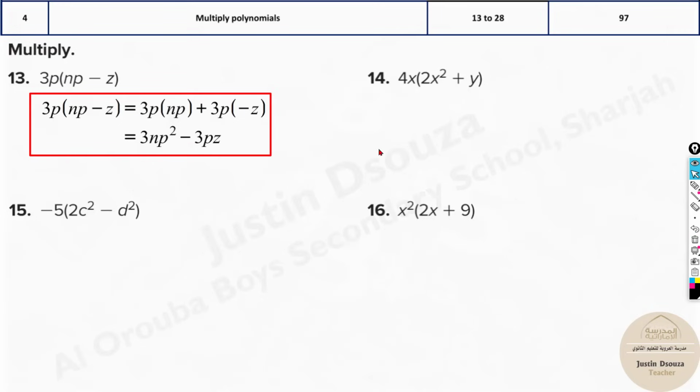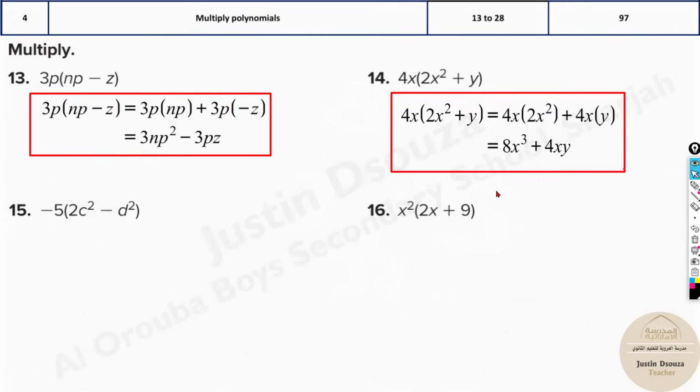Now since it's an MCQ, you can directly do it. All these problems are simple. I can teach you a calculator method as well, which I'll teach in a while. But since this is such a simple topic, I would highly suggest you just do this by direct multiplication. Even over here, if there are two numbers, multiply the numbers first. 4 times 2 is 8, x and x squared is x cubed. Plus, this is the sign, 4x and y. That is the answer. Isn't it very easy?